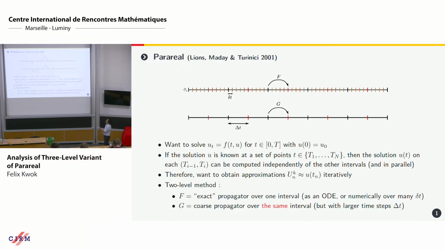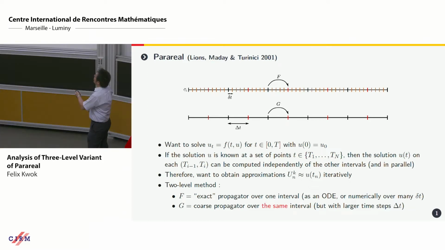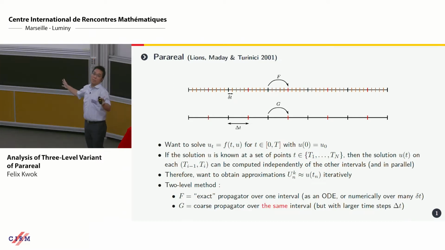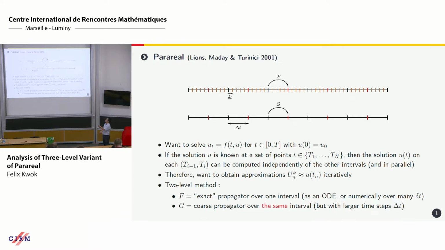Here the idea is to say that if I know the solution exactly at these coarse time points, then I can just fill in the solution in between by integrating over these subintervals, and then the work is completely in parallel. So the whole game here is to find out what the solution of the fine problem is on these coarse time points.